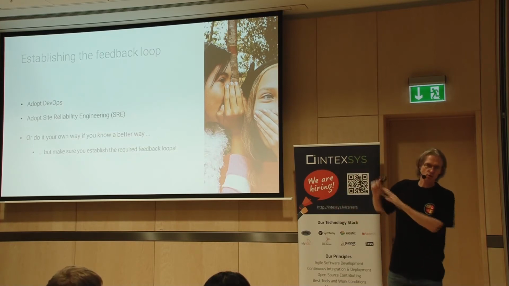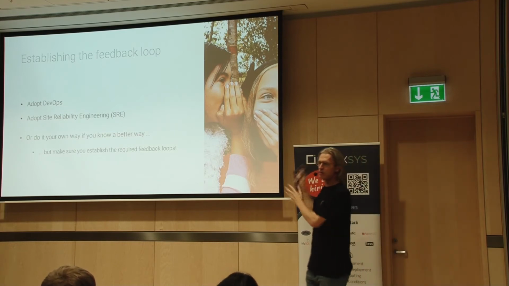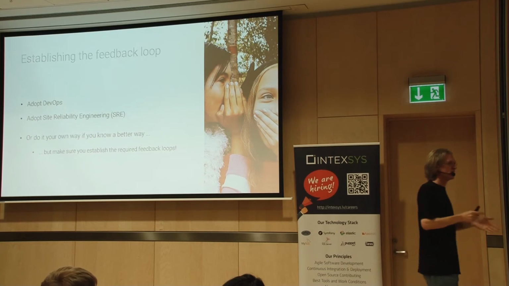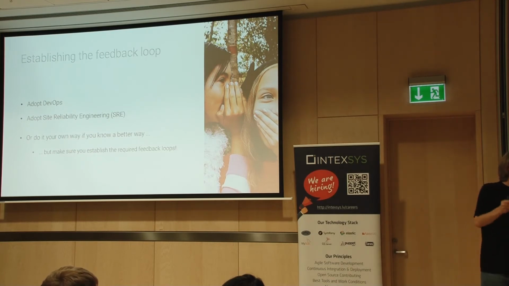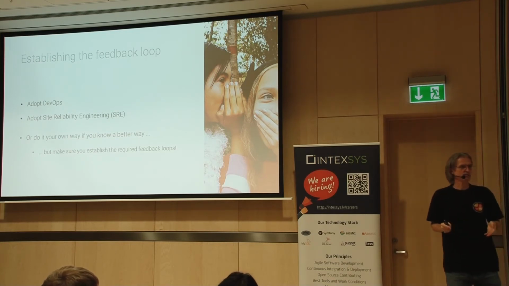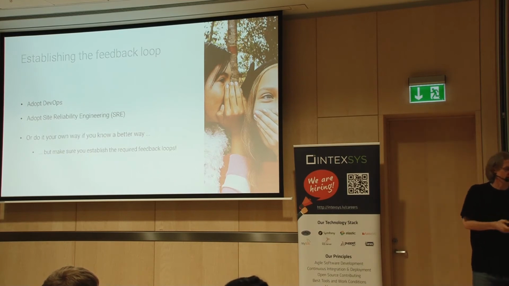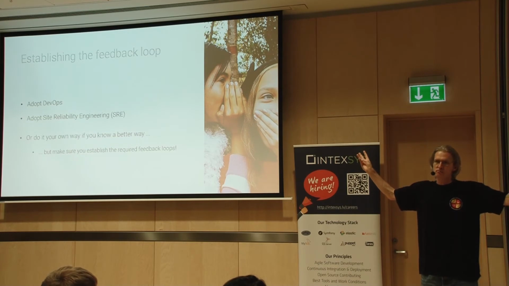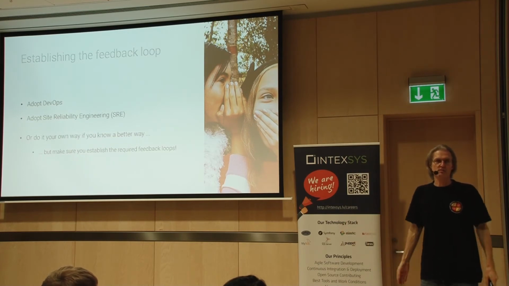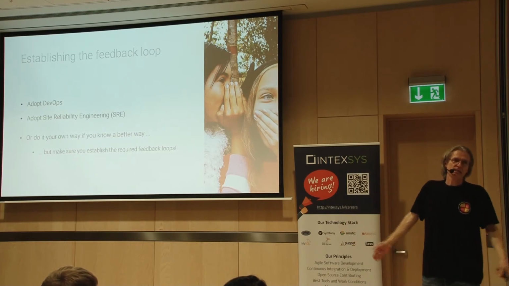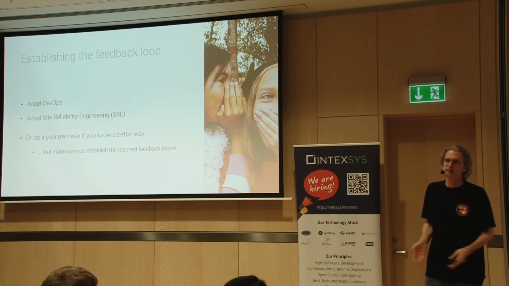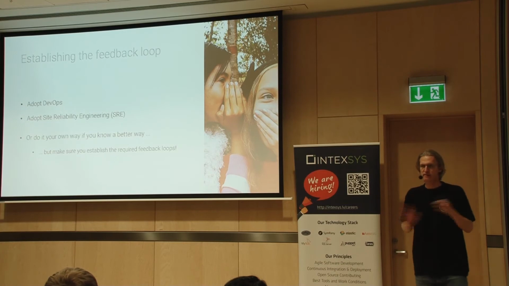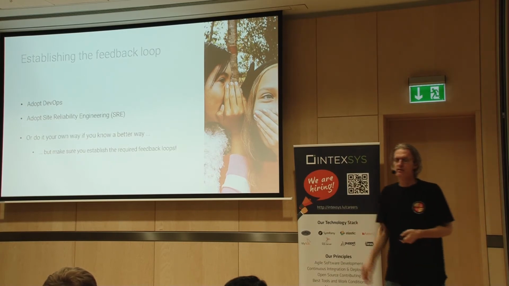It's a nice approach. There's a whole book about that. Or if you have a better idea, do it however you want to do. But you need that feedback loop. If you don't get the feedback loop on the organizational level, you're toast. You don't even need to start with resiliency. You say, okay, let's move on with our system landscape. Let's try to get monolithic again or something like that, and not talk to any other system except by batch jobs or something. Then it's perfectly fine, that setting. In all other cases, work on that.